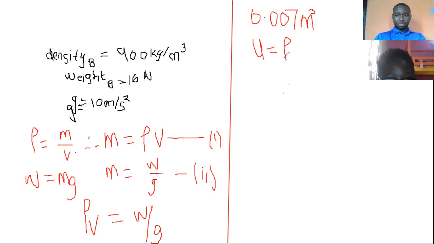All right. Now, if that's the case, remember that the upthrust we established is equal to rho times V times G. Do you understand that? Yes. Okay, the upthrust in the liquid will be the density of the liquid multiplied by the volume we just calculated, multiplied by acceleration due to gravity. So what would the upthrust be now?